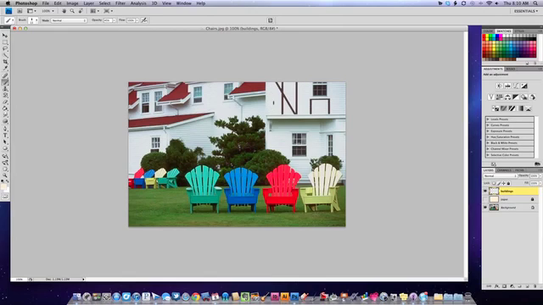The building here is mostly white, a little bit off-white, so I'm not going to grab white. I'm going to grab this one, this little bit of gray right next to it. And then what I'm going to do is make sure I'm on my buildings layer. I'm just going to start to paint in the sides of the building. I want my opacity up a little bit higher. This is a pretty solid white. I'm going to go with the direction of the slats on the building. Make nice, short, smooth strokes.